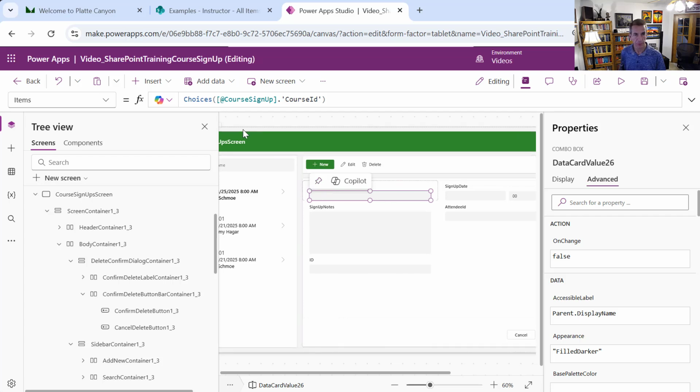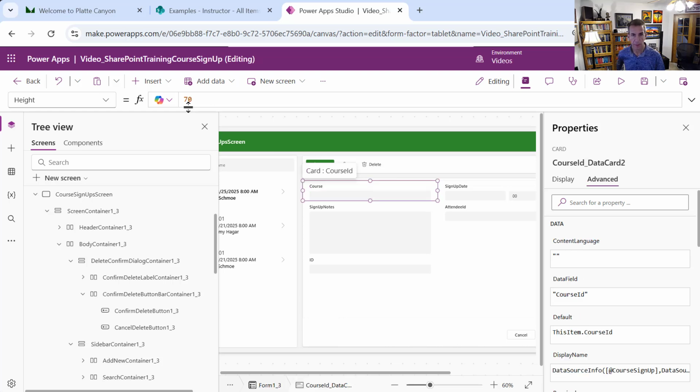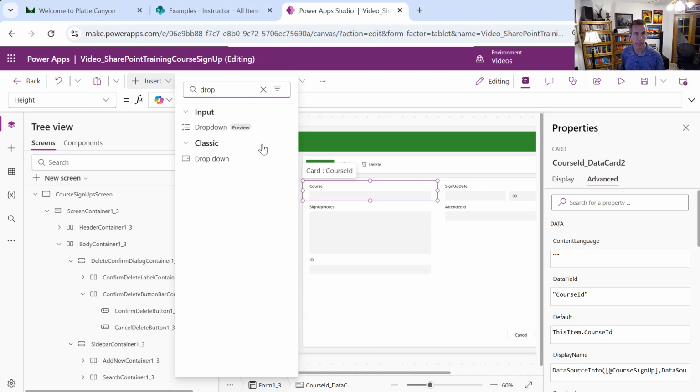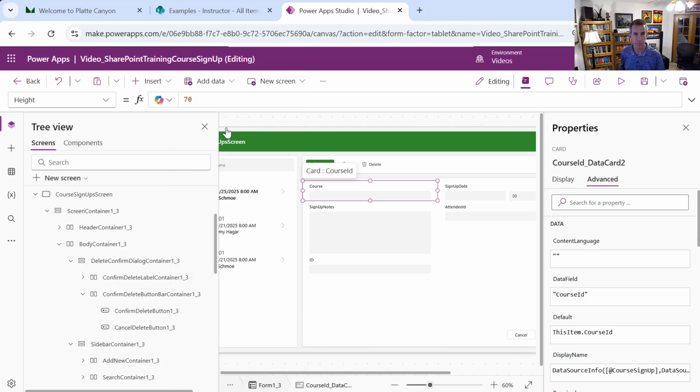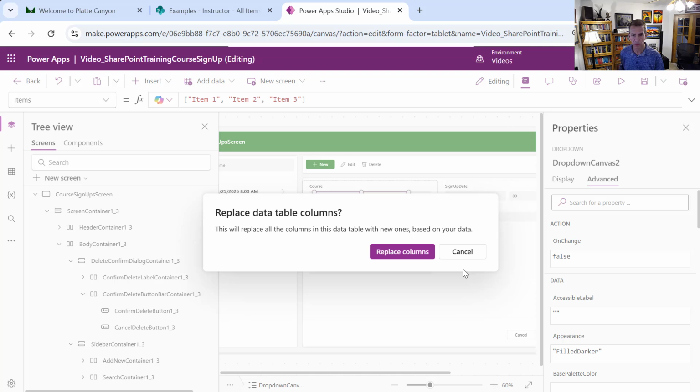And then we won't be using that same items here, but we're gonna, whoops, let's pick the card. Gonna insert drop down. And it'll be on course.